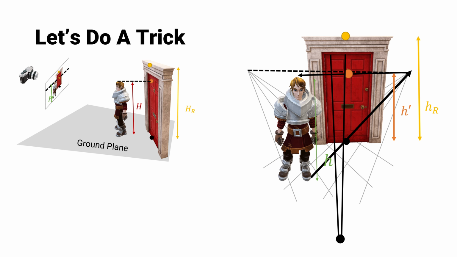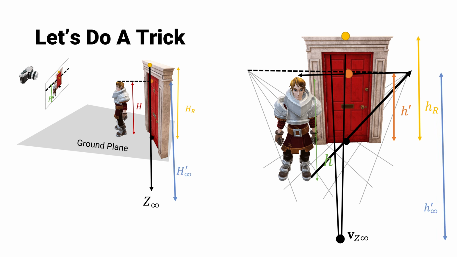We're going to take the 2 parallel parts of the door, and they are going to meet. In this particular case, they happen to meet outside the image. We will call this VZ infinity because it's in the Z direction of the world. Okay, awesome. And this is the same in the world. Of course, this is going to be at infinity. In the image, it's going to be at some point. So we'll have this H prime infinity in the world, and we'll have the same thing in the image plane as little h prime infinity. And we also have the height from the vanishing point to the yellow point, which is h infinity. So we have all these quantities defined.